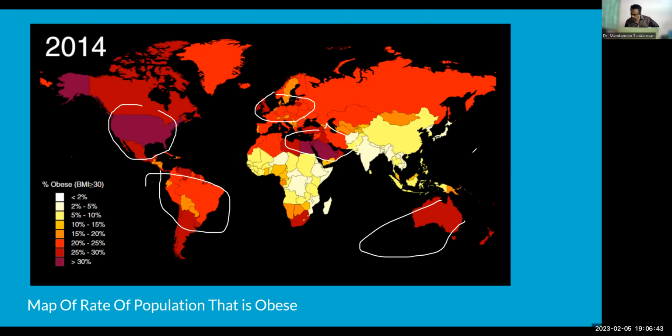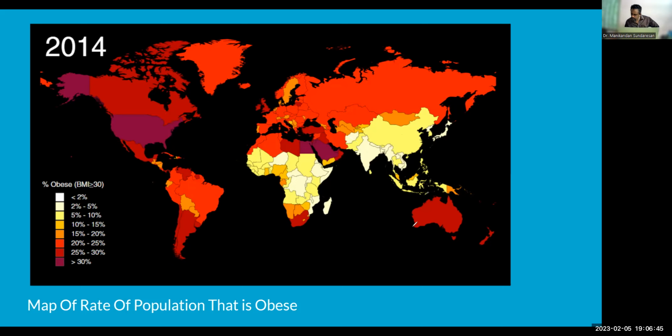Let's talk about some examples here. For example, you may see Japan is one of the lowest in obesity. Less than 2% of the population is obese. You can see India and several other countries in that category. But Japan is a developed country, on par with France in terms of development, and yet it has kept its obesity rate low. There's a very simple explanation as to why that is.